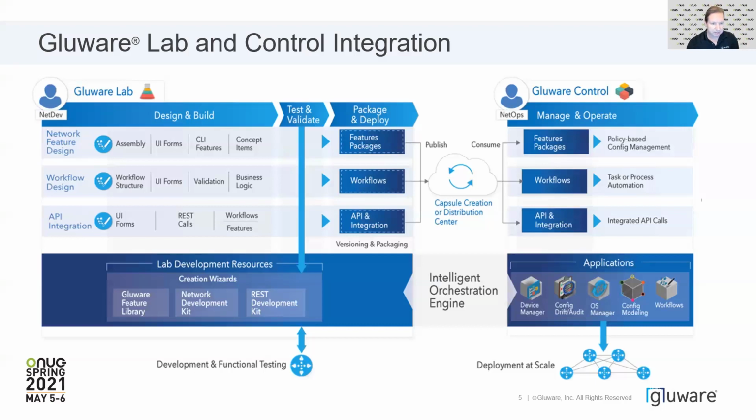It has our integrated databases of SQL and MongoDB, and is essentially an all-in-one Gluware package that enables that DevOps-like mentality of, I want to quickly develop, test, publish to maybe a production test or a prod test. And then if I'm happy with that, I push it to full production. Through Gluware Lab, you're able to package and publish these components into your distribution center or distribution area. And then in Gluware Control, you load in those packages and you're off and running. The only thing I would caveat is that each organization operates differently.